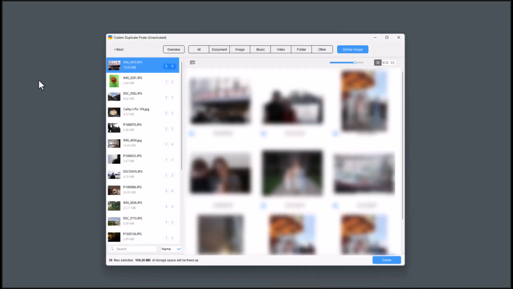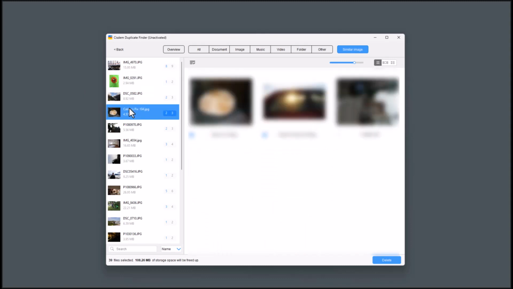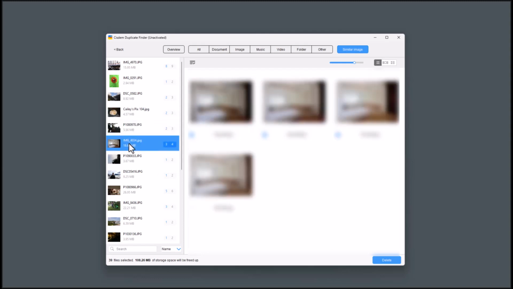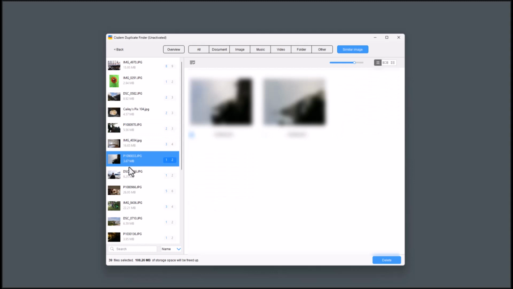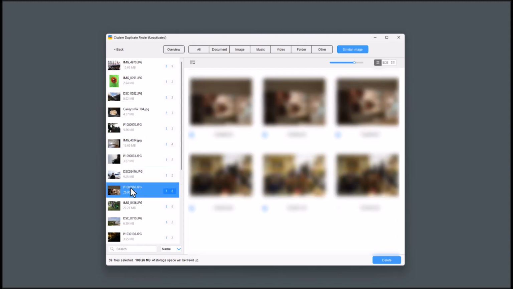I obviously did not match the criteria perfectly, but as you can see, many of the results groups do include completely different photos. Because Cisdem cannot consider photo date metadata or file names, using Cisdem to remove similar photos accurately and thoroughly will always be an inefficient process.